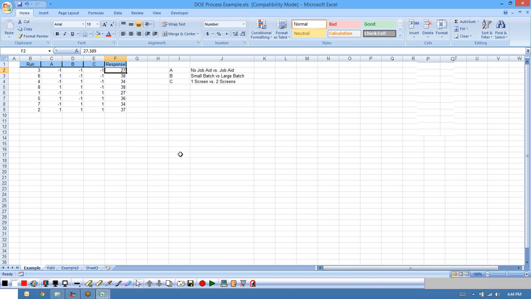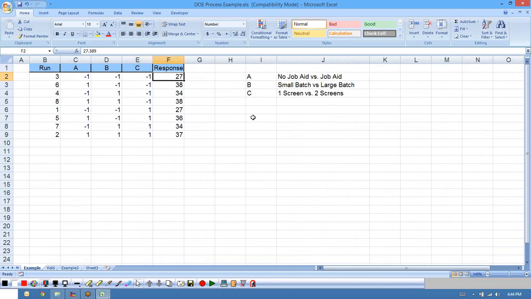Before we go on and use DOE Helper, because DOE Helper will do this for us, I just wanted to see how we would be able to separate out the effect of A and the effect of B and the effect of C. The short answer is we would average at the lower level and then subtract off the average of the higher level. It's actually not that bad. Or we could just average over all levels. And we would want to see how much different that is from the mean.